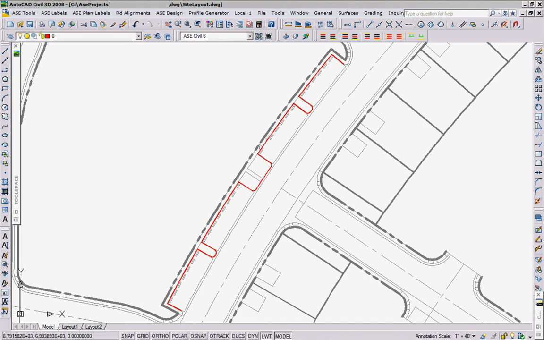After we've finished tracing the polyline through the back of curb, we'll need to offset the polyline towards the asphalt side. There's no set distance that needs to be used, but 2 or 3 feet is usually sufficient. Once we've created the offset, we can erase the original.